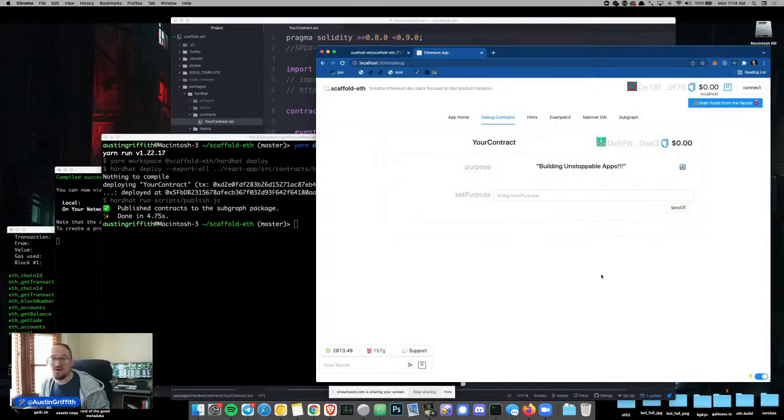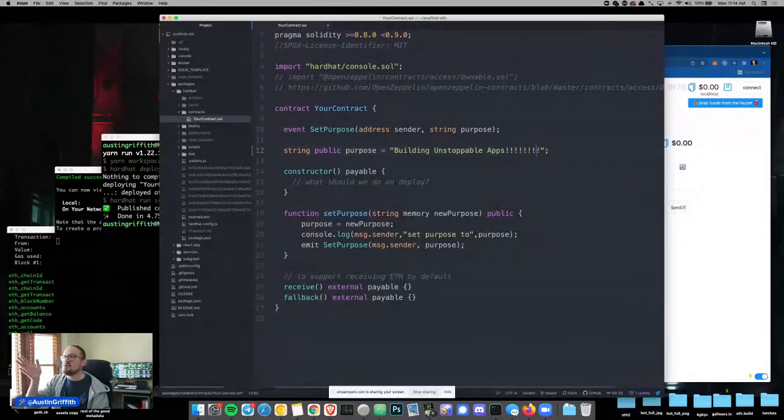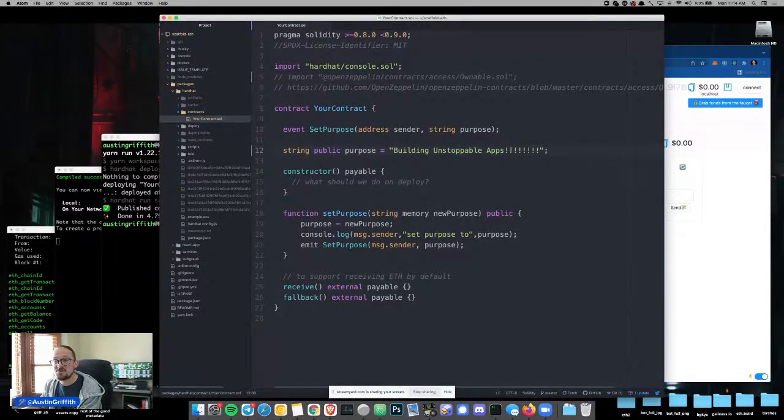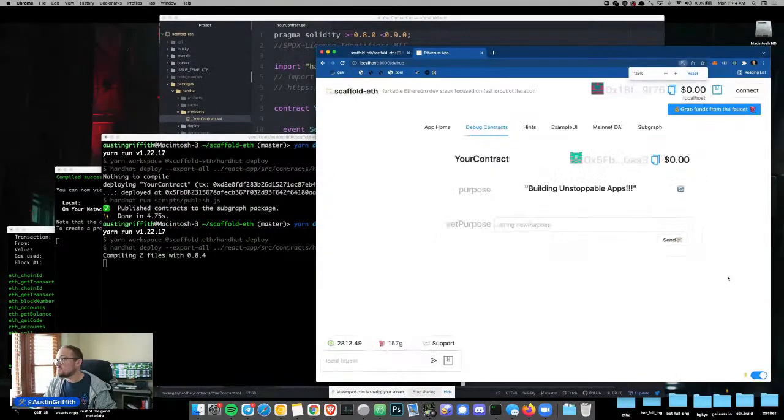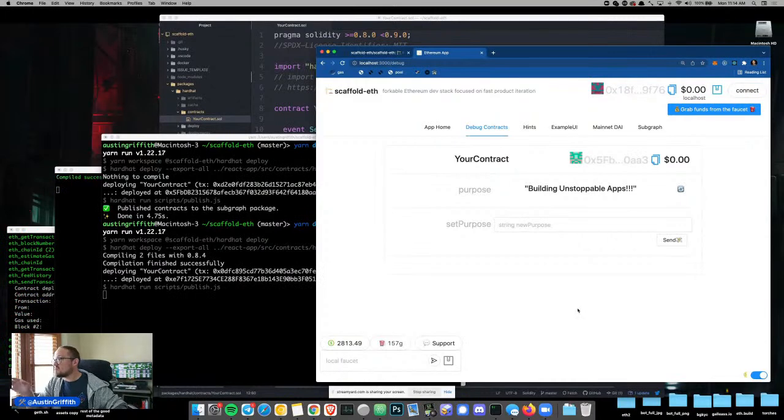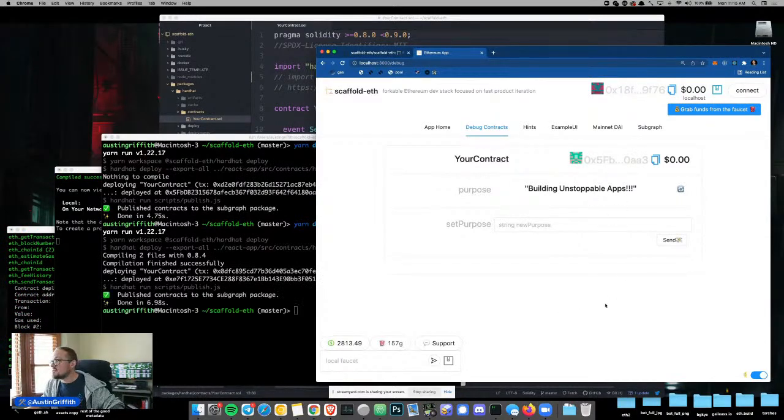Okay, so now this is the dev loop that I want folks to get into. You'll make a small change. I'm just going to add some exclamation points. You'll make a small change to your contract. You'll yarn deploy. And then hopefully we see that quick change reflected in the front end. We're looking for some extra exclamation points here.